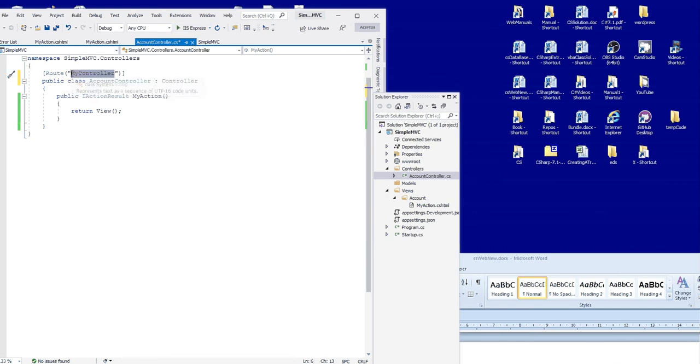I might as well just copy that, and when I put a breakpoint in here I can run it.